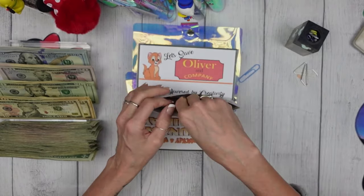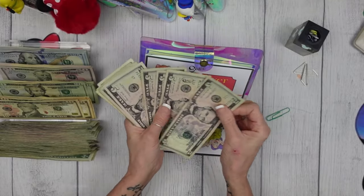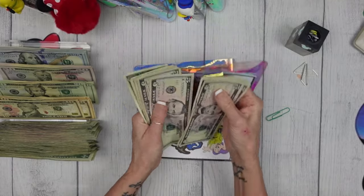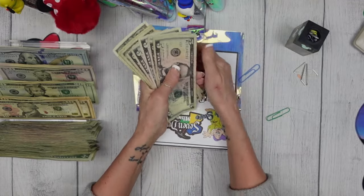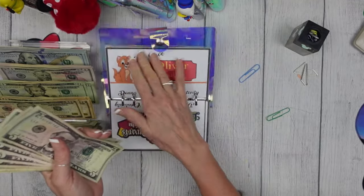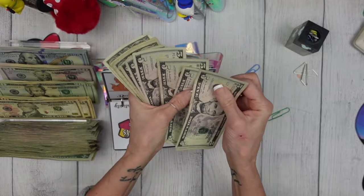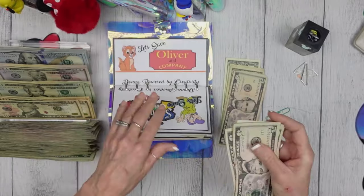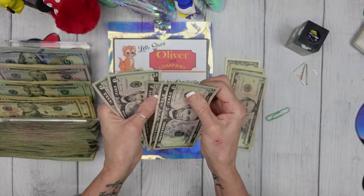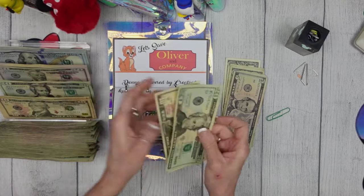And then Oliver. Ooh, 5, 10, 15, 20, 25, 30, 35, 36, 37, 38, 39. Okay. Stay there. You're not behaving. Oliver. 5, 10, 15, 20, 25, 30. We're going to take $30 back. Sorry. 5, 10, 15, 20, 25, 30. Want no mistakes. So we're taking 30 back.